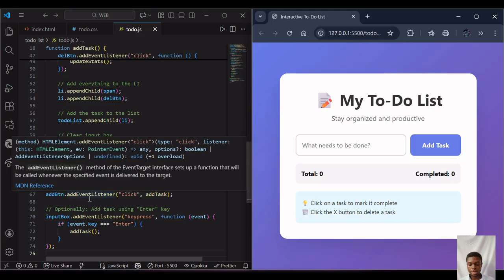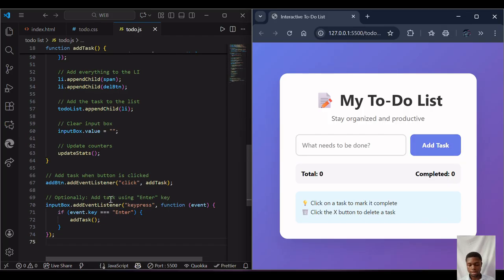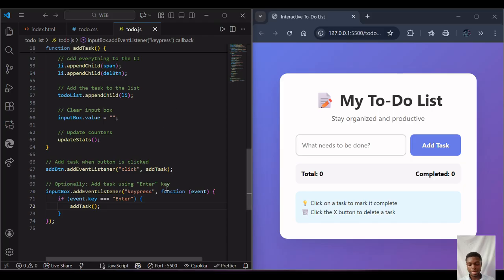So here I add an event listener to the add button, and this event listener listens for when I click the add button on the screen. And this other one listens for when I hit Enter on the keyboard.